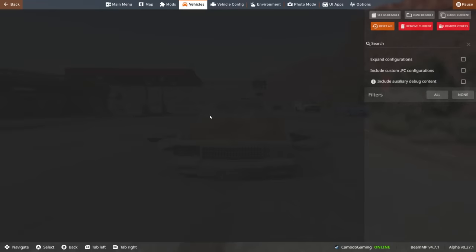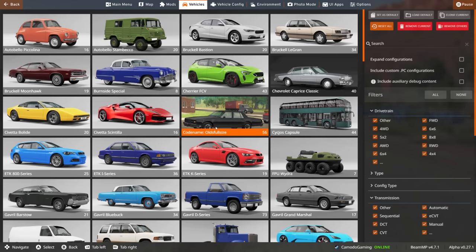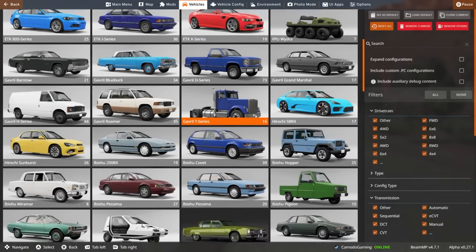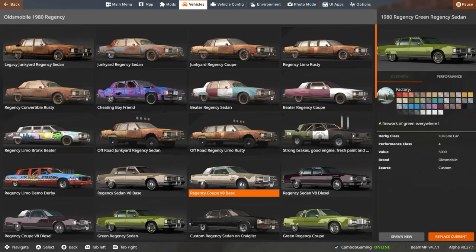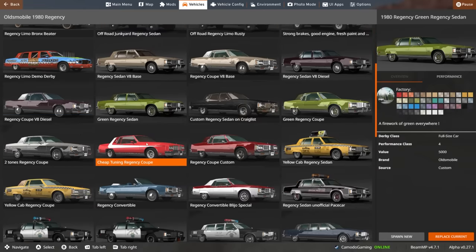So let's go ahead and go into my vehicles here. So you see the code name Old Full Size. That's the normal version of the mod. I do have the add-on pack, which adds the Caprice up here, and we have an Oldsmobile too. Both absolutely classic cars, but I like that they've added the junker versions of it. You've got demo derby versions. There's a limo of this thing.